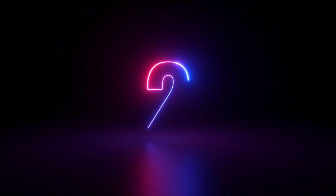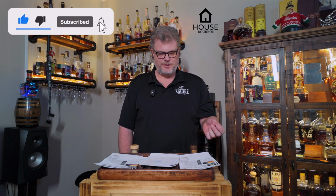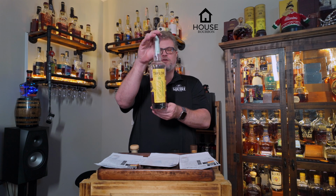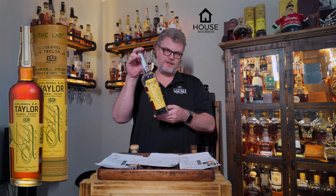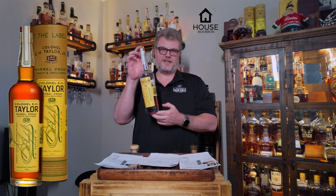So number 2 whiskey of the year. This one is a bit of a shocker. This one I just recently got. As soon as I tried it, I just knew this was something special. My notes are like butterscotch and wow. And my buddy's was just like, yeah, we both got butterscotch. Not saying we didn't try to influence each other, but we did talk, and he just said butterscotch. And then even my wife smelled it, and it's just the sweet vanilla butterscotch. It's Colonel E.H. Taylor Barrel Proof Batch 13. This thing is fantastic. I'm going to need a backup of this guy because I think this is really special.